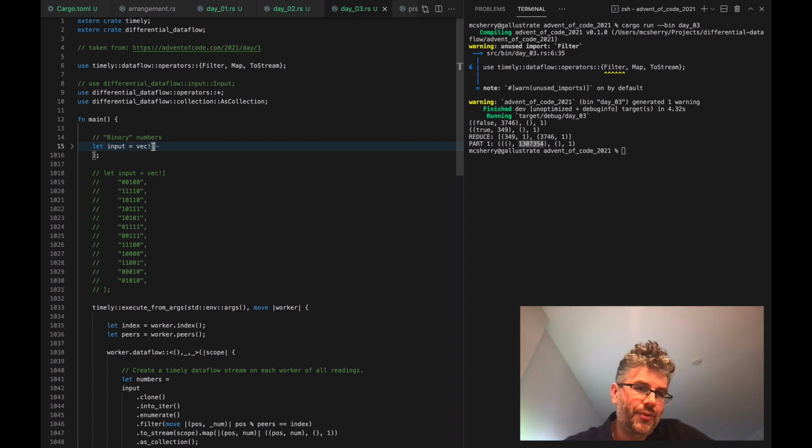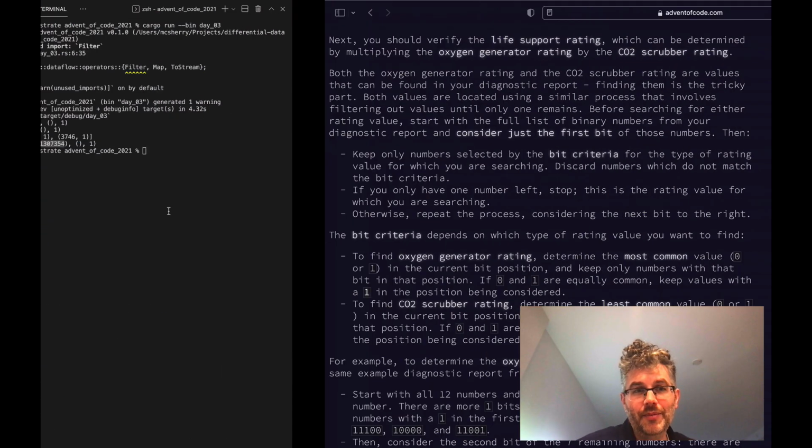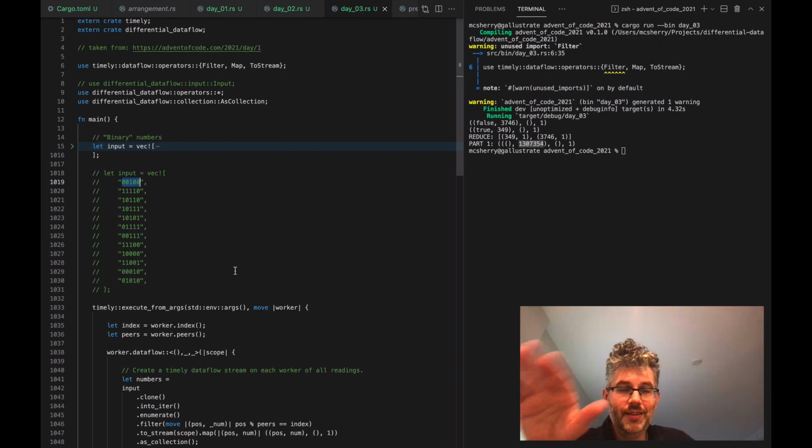I can imagine we were just given actual real numbers that are all over the place, and we weren't told ahead of time how long each of them were. How would we want to approach this? So if these are potentially unboundedly large or like 64-bit numbers, let's just say, then you start with the first bit and you quickly establish, oh look, everyone has the same bit. Great. Most common, least common, those are the same. Keep going. And you would repeat that process until the first moment at which there were differences in those bits. And that's where things start to get interesting.